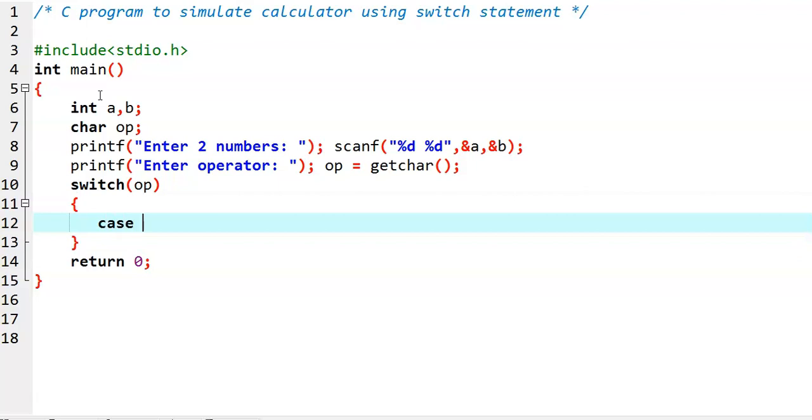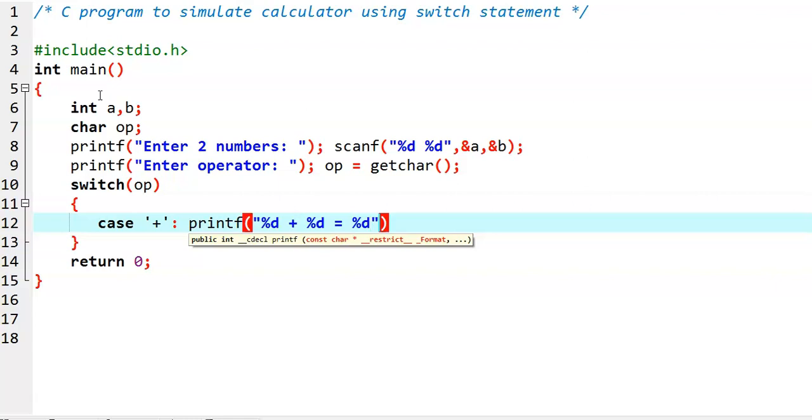Then we write the case values. If the case value is equal to plus, let us say if we give the plus value, then we need to perform printf "%d plus %d is equal to %d". The first %d is for printing the a value, the second %d is for printing the b value, and the third %d is for printing the a plus b value.